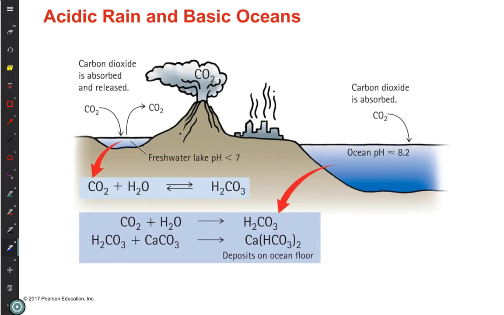Ah, yes. The buffering of the ocean, typically a pH of 8.2. The ocean does something really important in terms of climate for us. We have this carbon dioxide in the atmosphere. When it comes into the water, it gets absorbed and it precipitates out as a rock, calcium carbonate. And so the calcium and carbon get encapsulated as rock in the oceans. And so it helps to clear out the amount of carbon dioxide in the atmosphere, keeping it low.